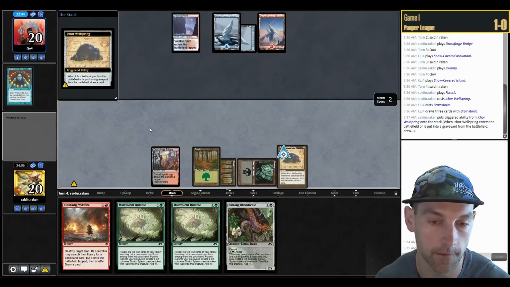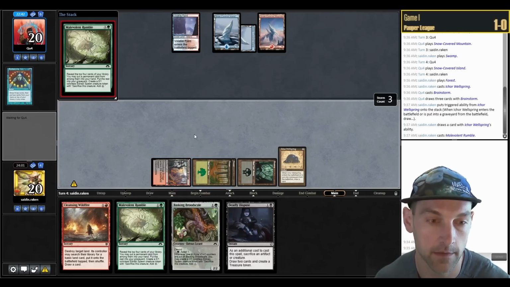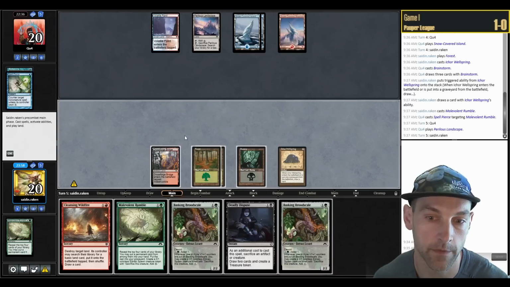We're going to draw a card. Deadly Dispute's nice. So we can dispute... I think I'm going to Rumble, actually. I don't want to dispute on their end step because of Spell Pierce. It looks like they do have the Spell Pierce. Perilous Landscape. We find a Root Walla. Or another Broodscale, I mean.